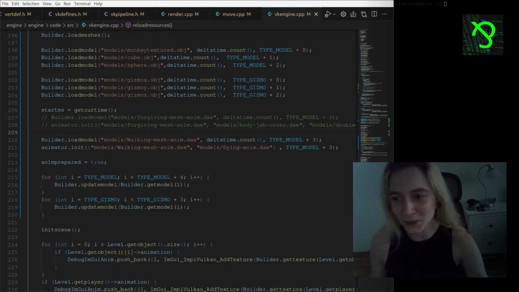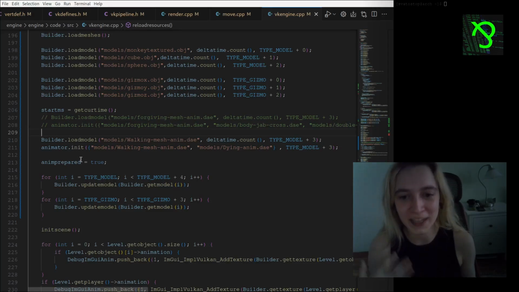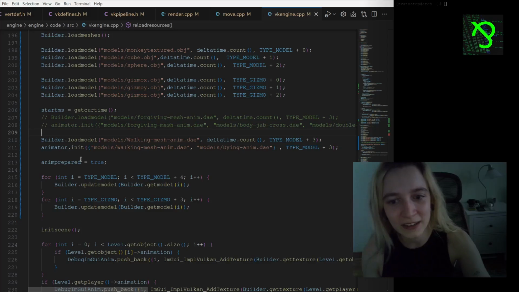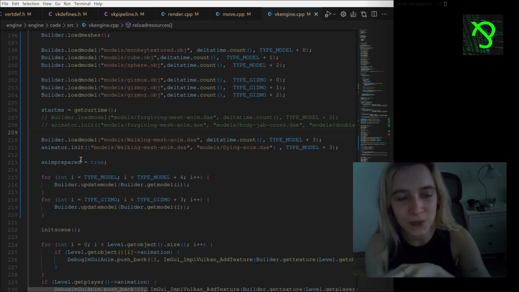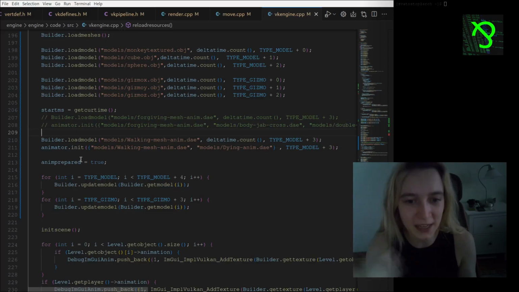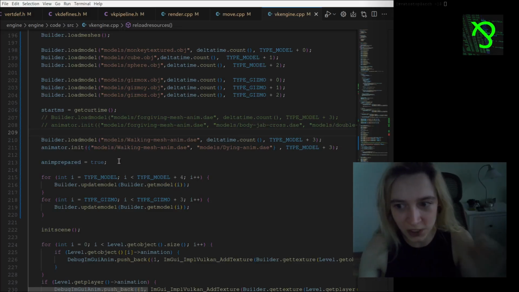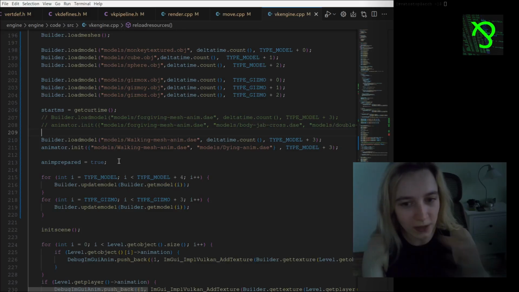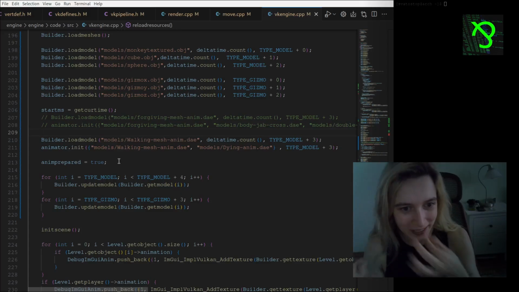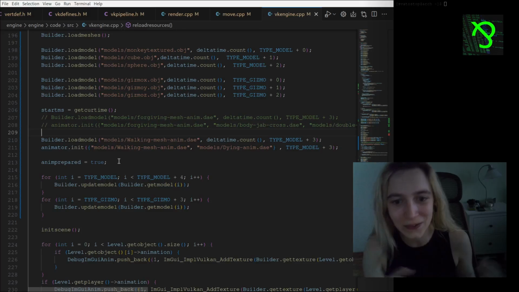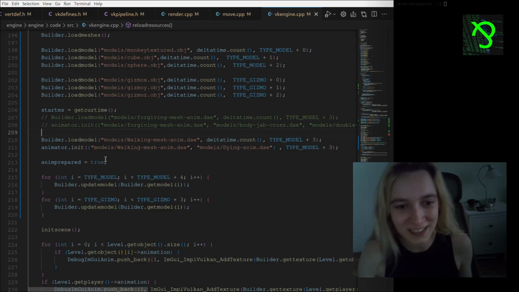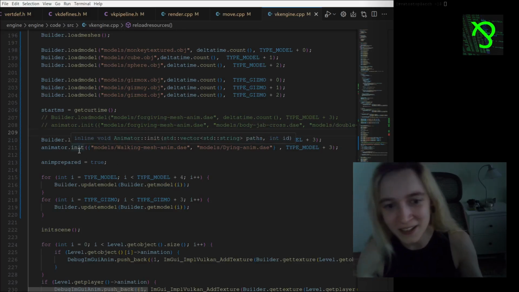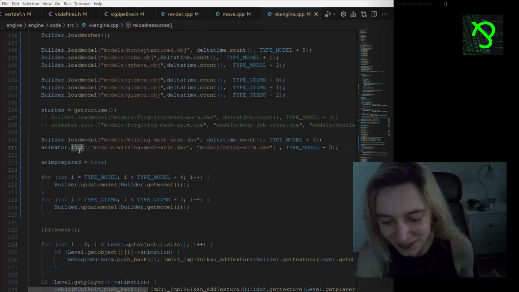After uploading the model, I also initialize the animator, which will contain a vector of strings that are basically paths of the animations that are used. So the mesh is uploaded just once, and other times I am only saying which paths, which bone transforms it can use to build the final transformation matrices that will be applied in the render pass.